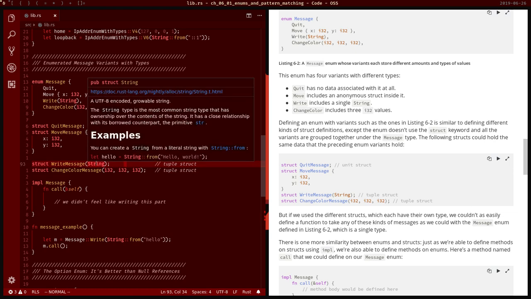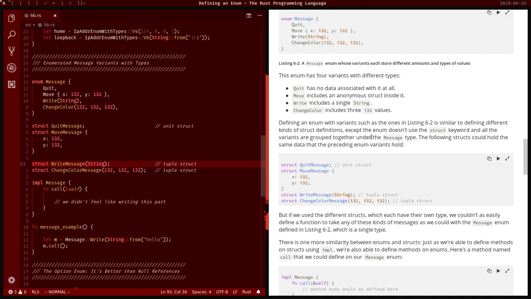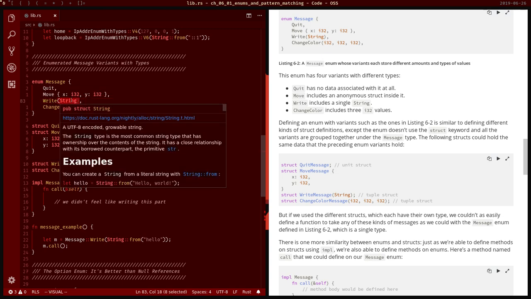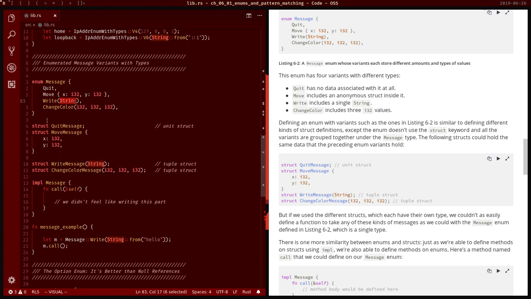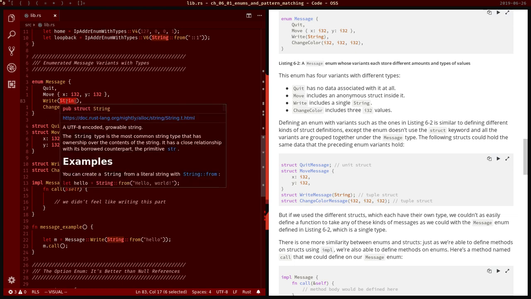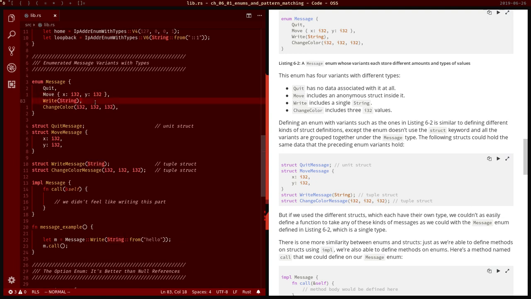So we have a tuple struct, and a tuple struct takes the same syntax as what enum variants take. There's a name, and then tied up against it, snuggled up, are open parentheses. It looks like a place for a parameter, and if we're instantiating one, that'll be a place to put the argument. So it really is the same thing as this, and that makes me want to say this really is an empty tuple.